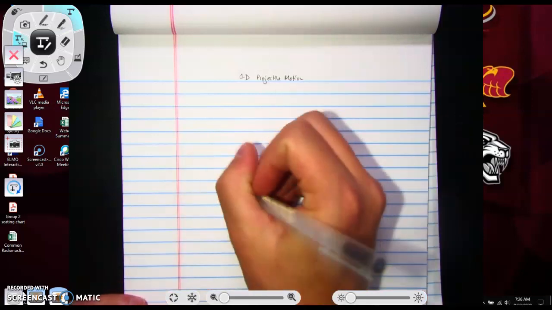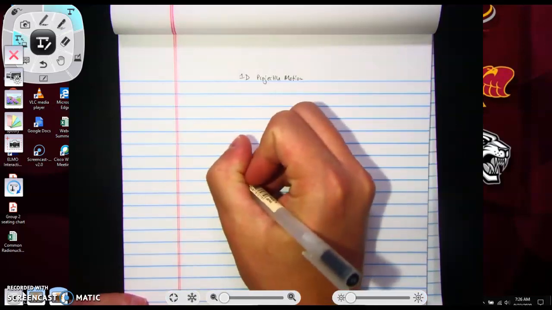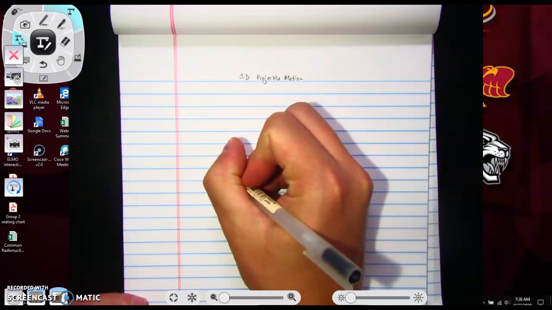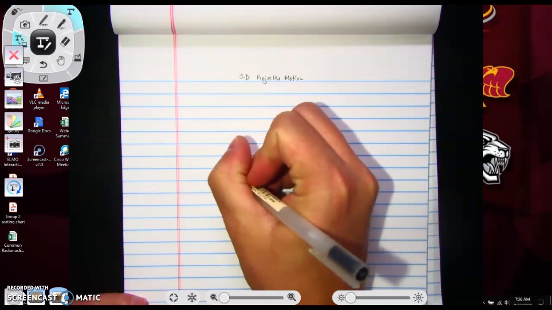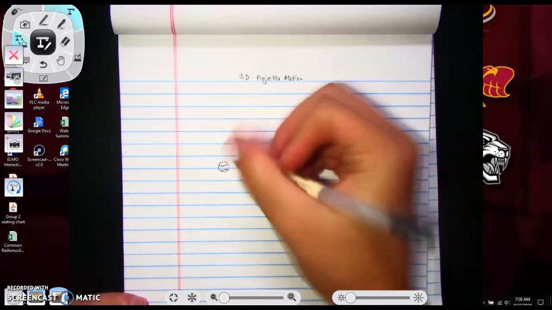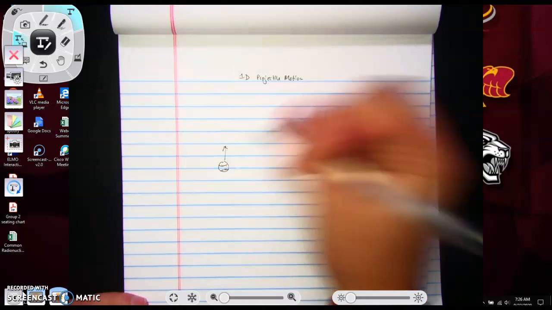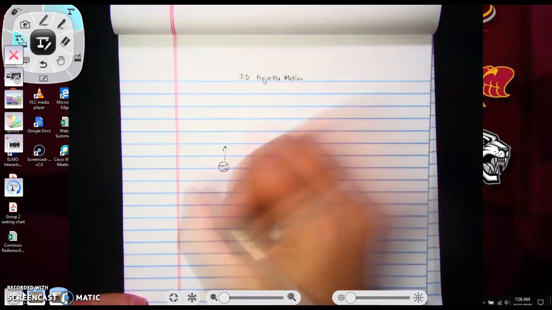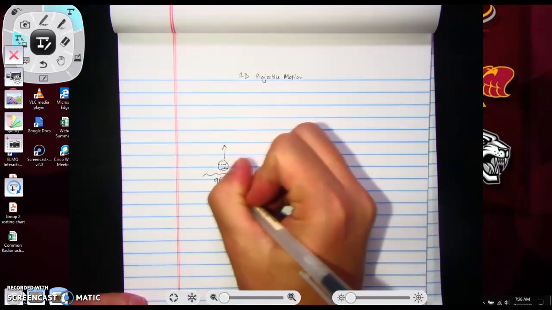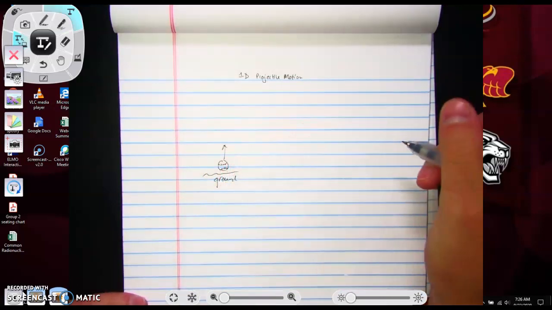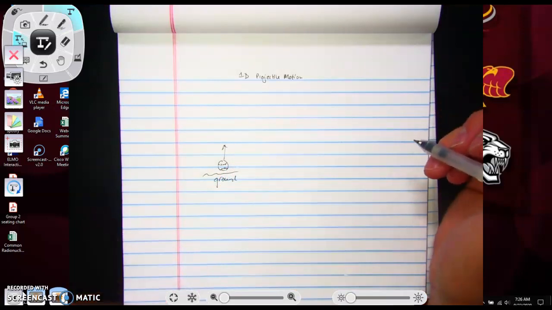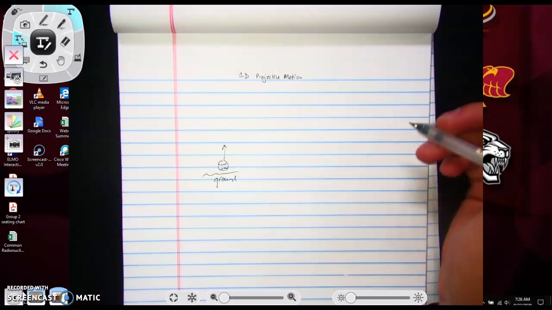So, for example, let's say we have a baseball, and the baseball gets thrown vertically upward. So here's like the ground, and the ball is thrown up. All right. So there's some different things that happen. Hopefully this might be a good repeat, but we might have forgotten about it already, which is totally fine. That's what we're going to take a look at.